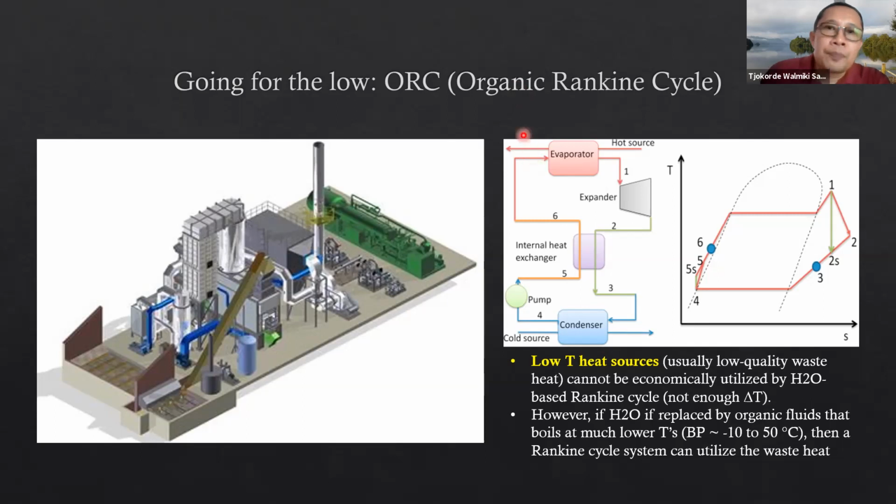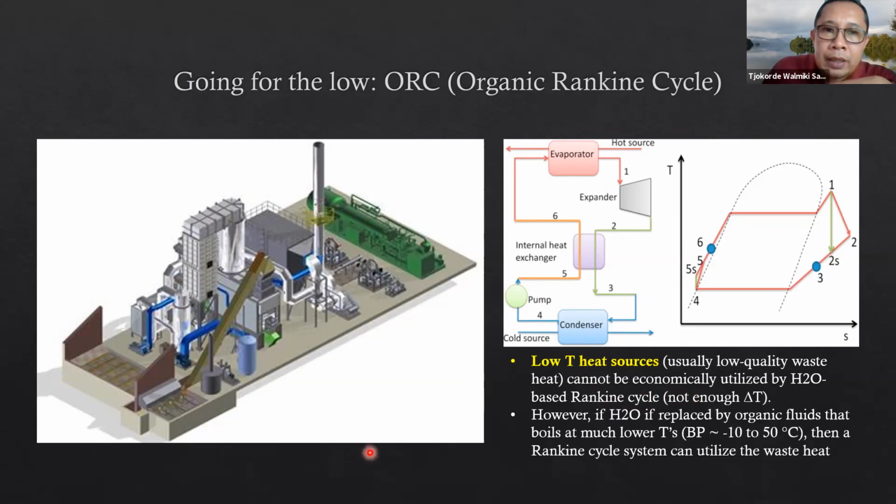Okay, so an organic Rankine cycle, as the name implies, is just a Rankine cycle, like the one that is applied in a steam turbine, but instead of steam, it uses an organic liquid as the heat transfer media. So it is this organic liquid that is being boiled and then used to move turbines, and then condensed and then reboiled again, and so on and so forth in a Rankine cycle. Okay, so again, instead of water, instead of H2O, we have organic fluids circulating through the cycle.